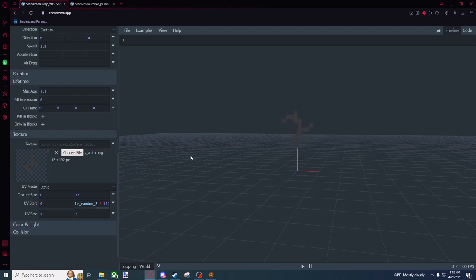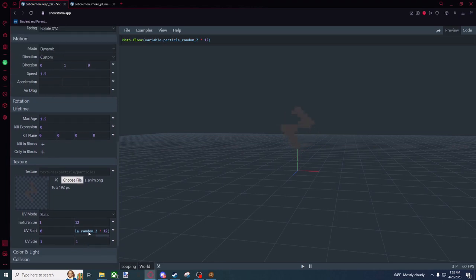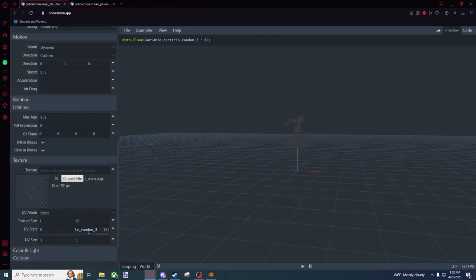If you would like to change the size of your particles, so instead of being 12 pixels tall, you can change them to whatever. You just need to change this texture size to however many pixels tall each particle part is, and you change the math random function here. You just change the 12 to, once again, however many pixels tall your thing is. And then for the most part, this is done. You don't need to mess around with anything else. This is it, as long as you see that your particle is working as you like in here.